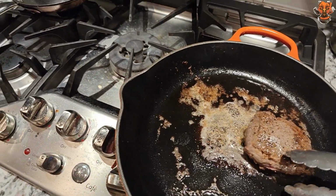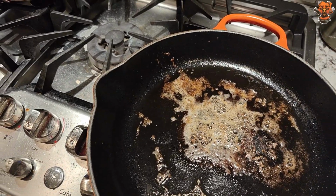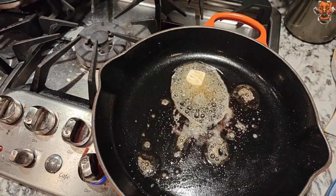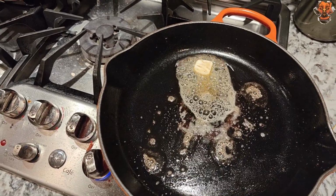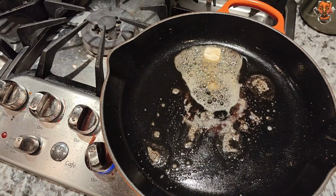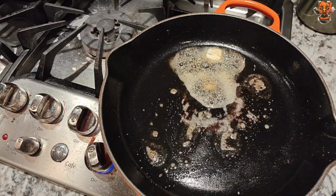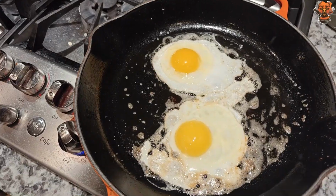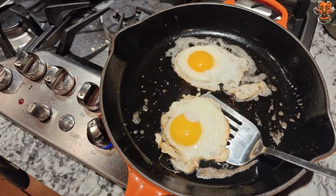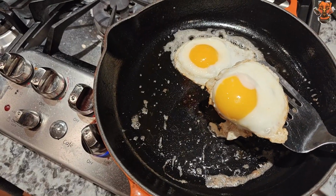Once your steak has reached the desired temperature, take it out of the pan. While the steak is resting, I like to wipe the pan and then add a little bit more butter to fry my eggs. Fry your eggs on low heat. Cook the eggs to your liking, and then you're ready to serve.